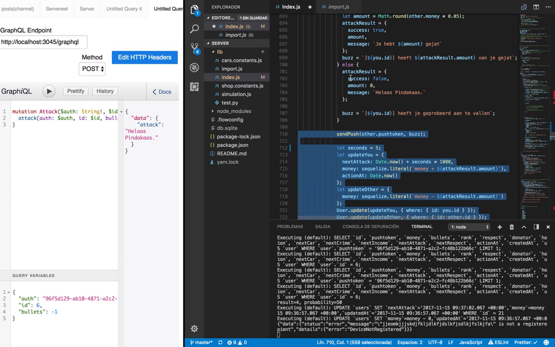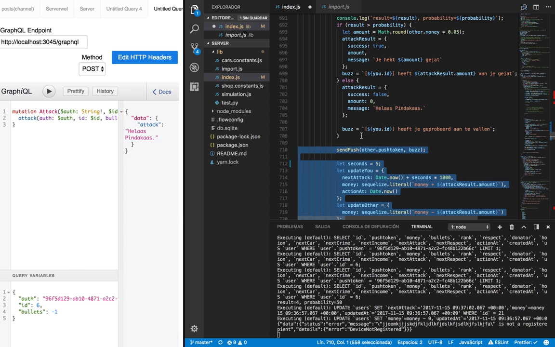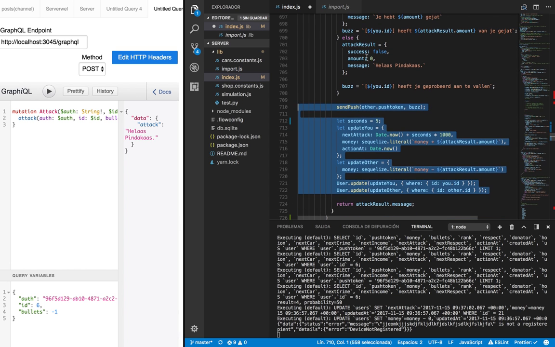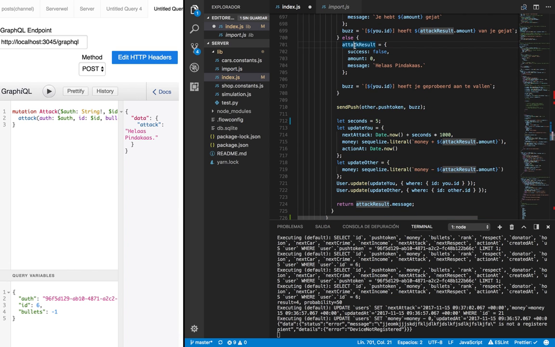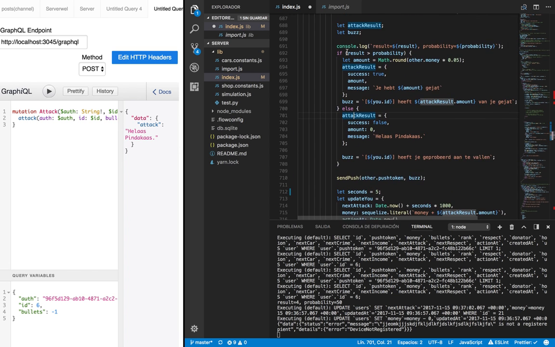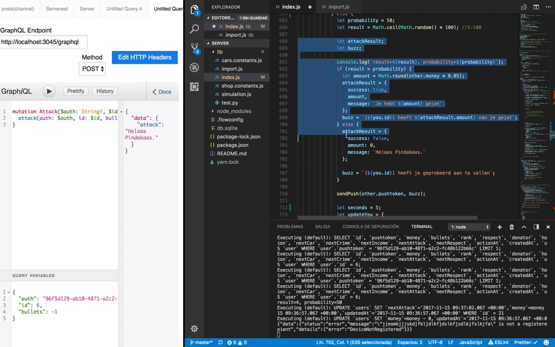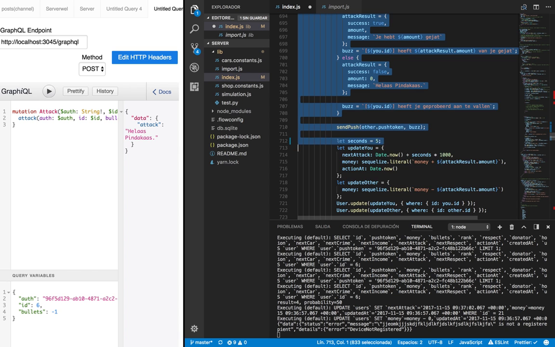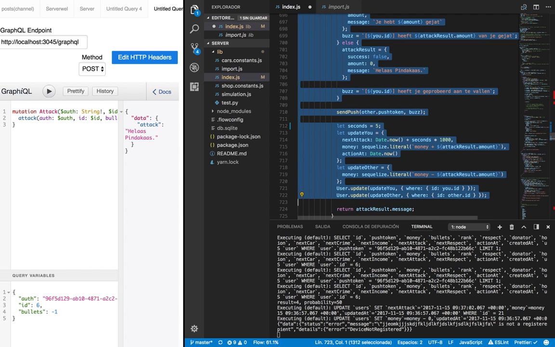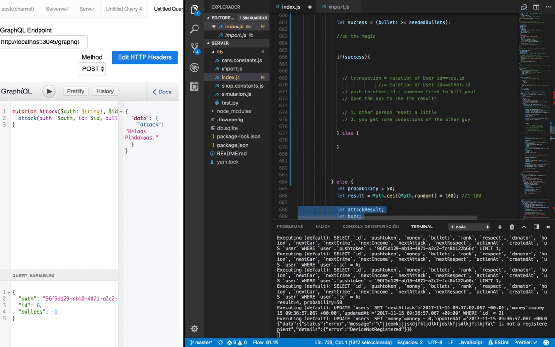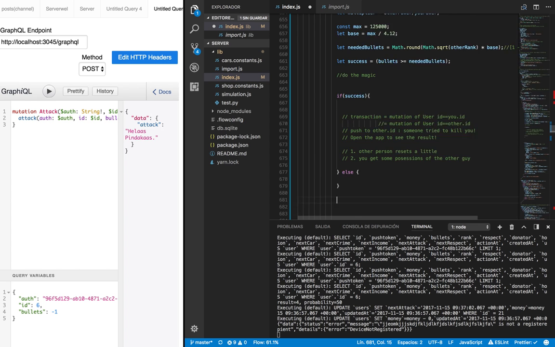Kind of really similar. I wonder where we do need attack result. I'm just going to copy all of this to here.